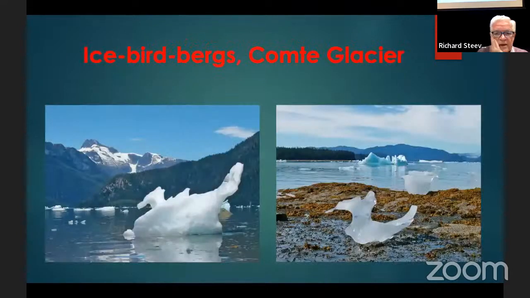But it was quite inspiring, as you can imagine, kayaking up close to one of those glaciers. And then I just got intrigued by the icebergs. You can see the Conte Glacier way up in the top of that mountainside, and this little bird-like critter of an iceberg was floating by. And then I found another little one right near where we were camped. I was just intrigued by the shapes of these. Sometimes bigger icebergs would come by, and as the tide would go down, they would rest on this kelp-covered rock. And in the middle of the night, you'd hear them groaning because as they would melt and the molecules would pull apart, these things would settle a little bit and they just groaned. So if you were a superstitious person and thought that there might be ghosts out there, if you looked out in the morning, they weren't ghosts at all. They were just groaning glaciers that were straining out of the wave.